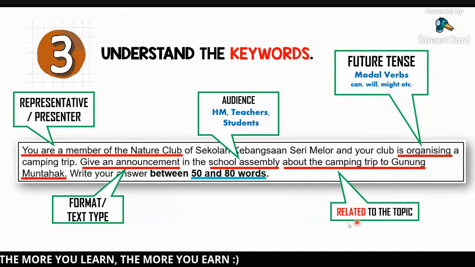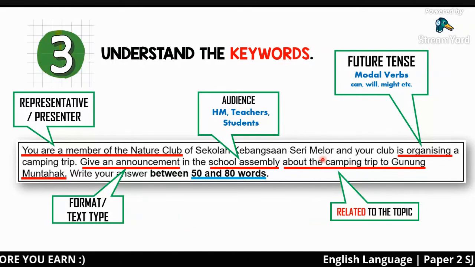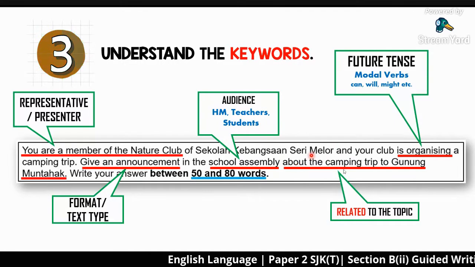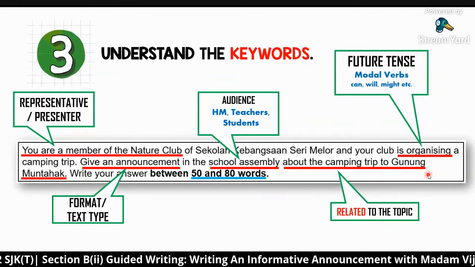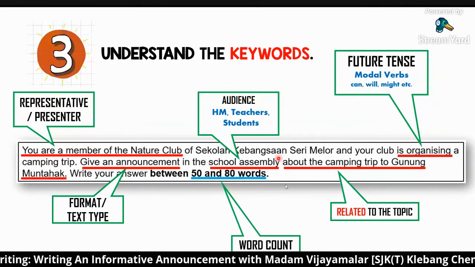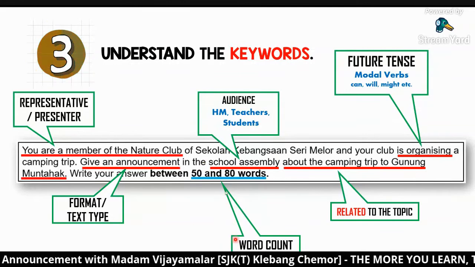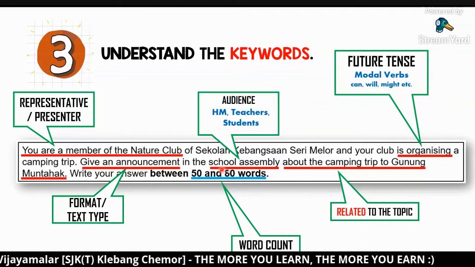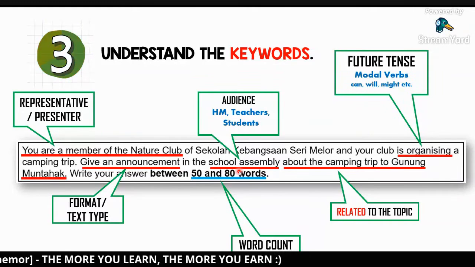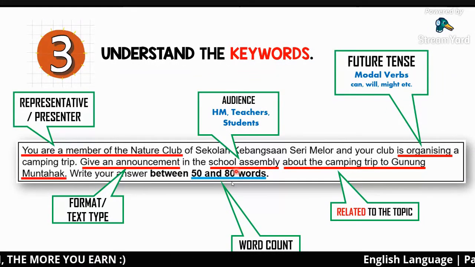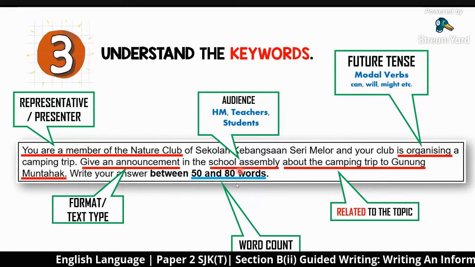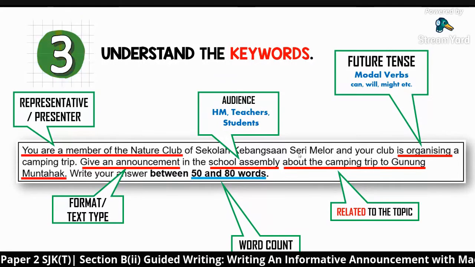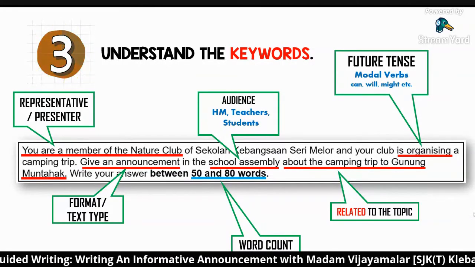And related to the topic, you are going to be giving the announcement about the camping trip. And yes, your word count. I always emphasize the word count, where it's okay to go an extra 10 above 80, meaning your limit would be 90 words. But if you're able to keep it within 80 words, that is great. Okay, did you get that? Now let's go to the next one.